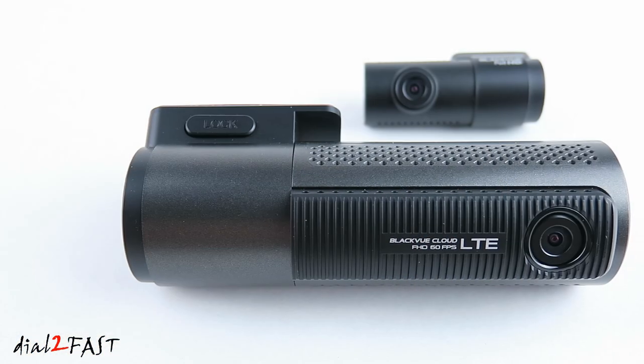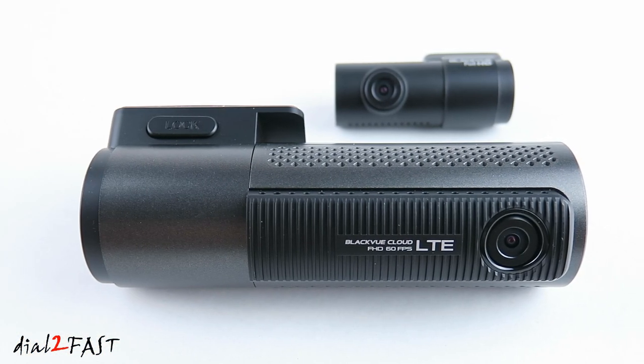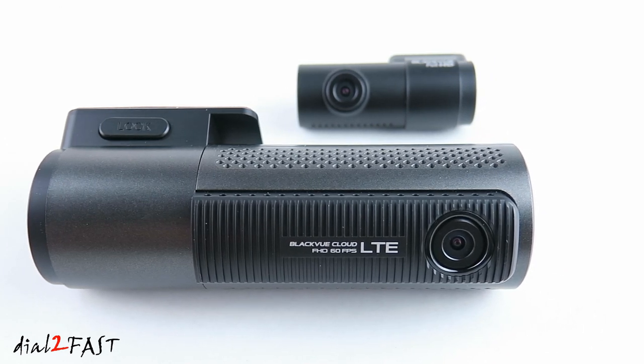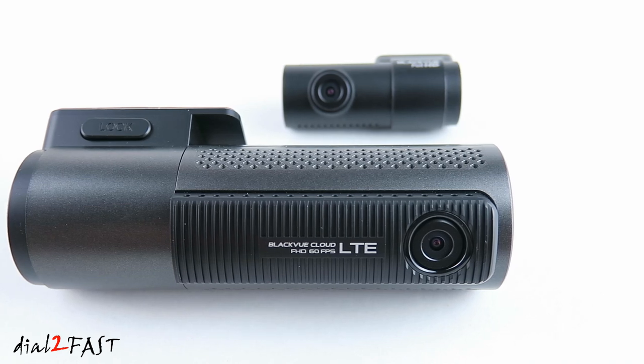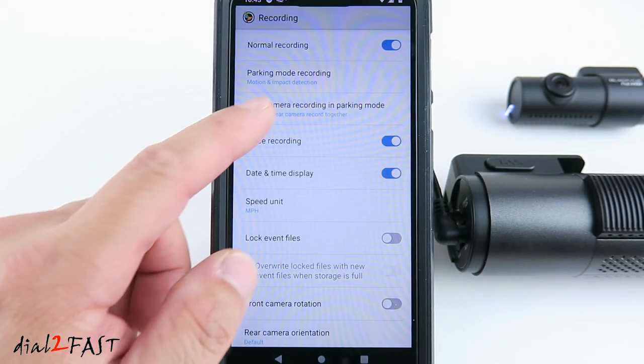Now I want to mention this because the dashcam on its own, with a cigarette lighter power plug plugged into an outlet that supplies ignition 12V, will not give you parking mode function. I will do a separate video showing you how to install the Power Magic hardware kit and the BlackVue backup battery.